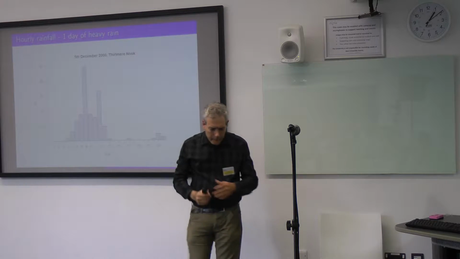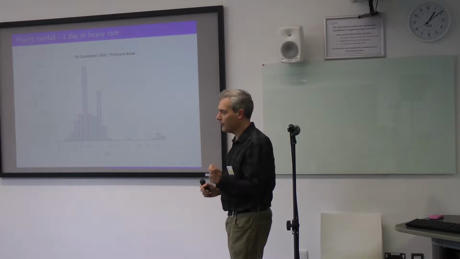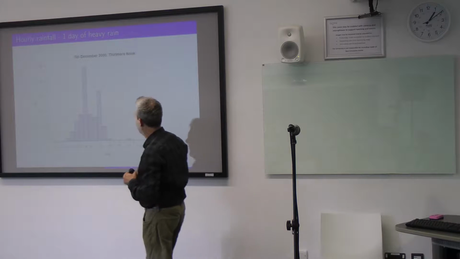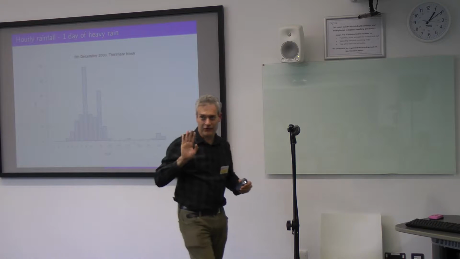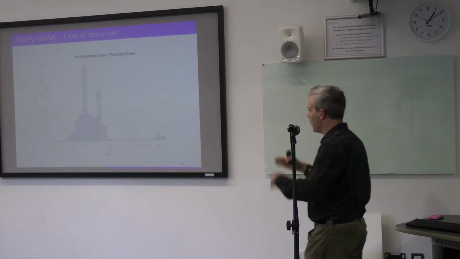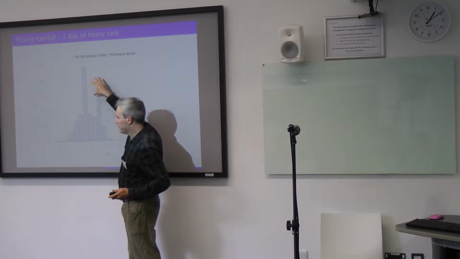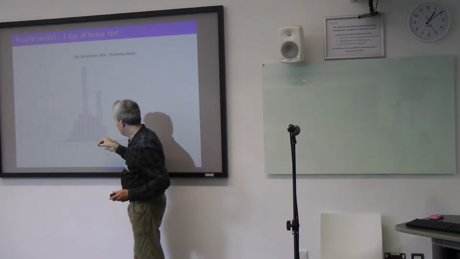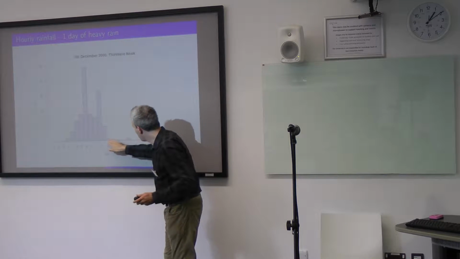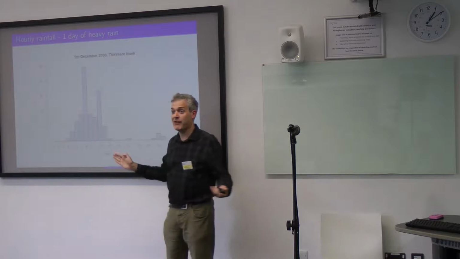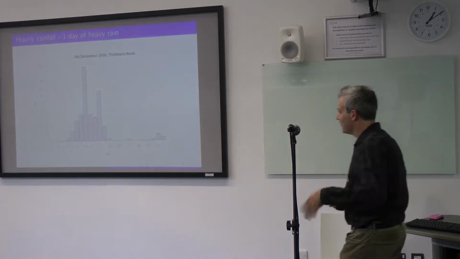So Dame Julia Slingo was talking about 10 millimetres of rain in 6 hours being a lot. So what we're seeing here is about 25 millimetres of rain in 1 hour. Okay, so this is very much a lot. So what we see in a day when we get extreme rainfall is we get some hours where we get extremes. We get other hours where we get sub-extreme rainfall. And we typically would always get, well, usually a few hours where it's not raining. Okay? So it's quite a complex situation building up to the daily total rainfall.